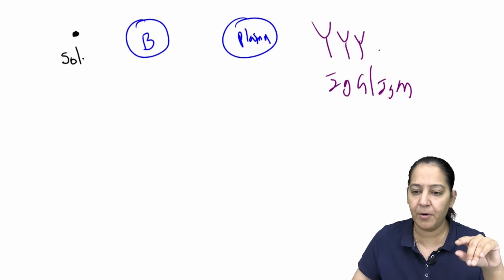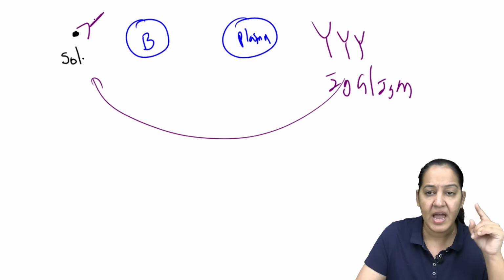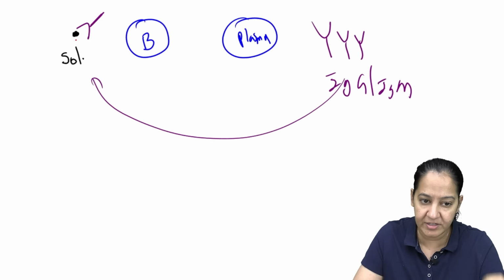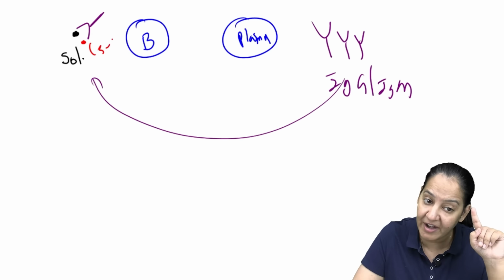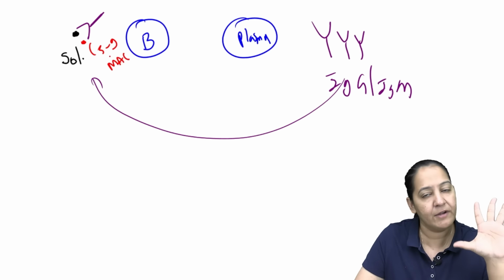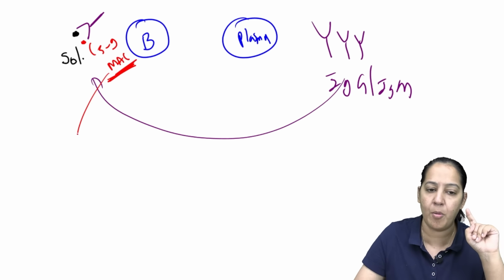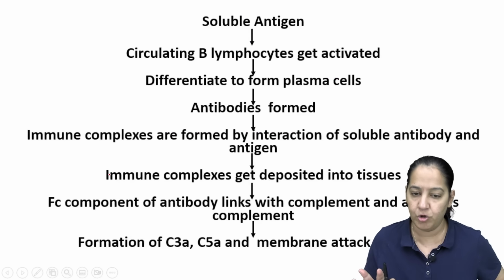These antibodies will bind with the surface of the antigen. Antigen-antibody complexes are formed. It will stimulate the complement. But which complement? This time it's not C3b, it's C5 to C9, that is the membrane attack complex. C3b was an opsonin, so causing phagocytosis. But C5 to C9 is the membrane attack complex, so it will lead to inflammation. So the end result here is inflammation. I hope you got it.